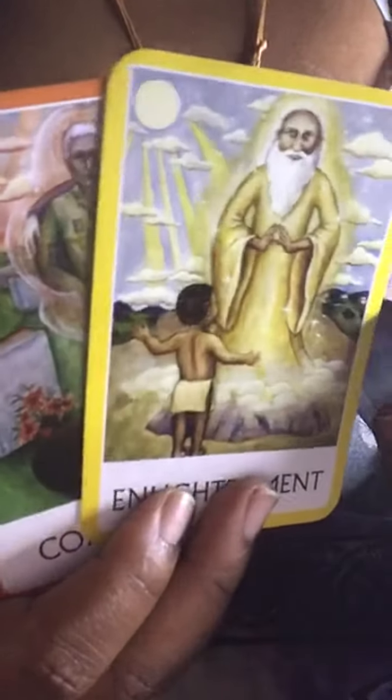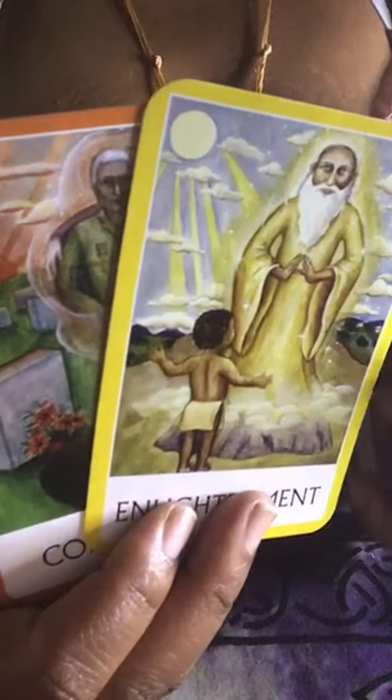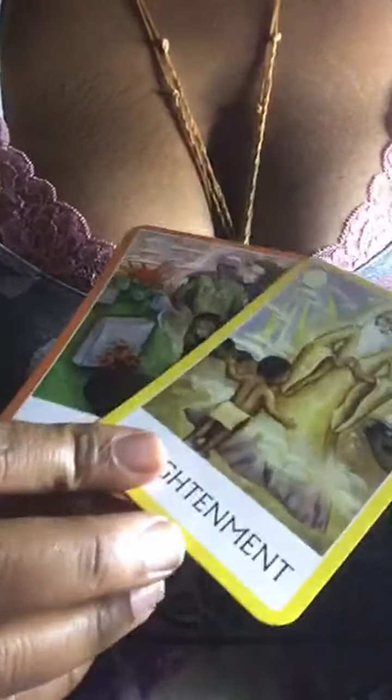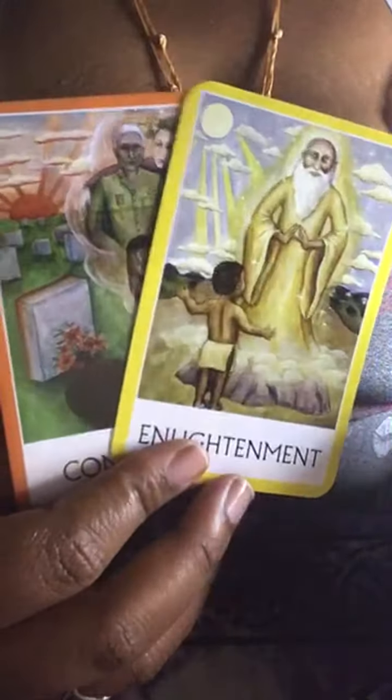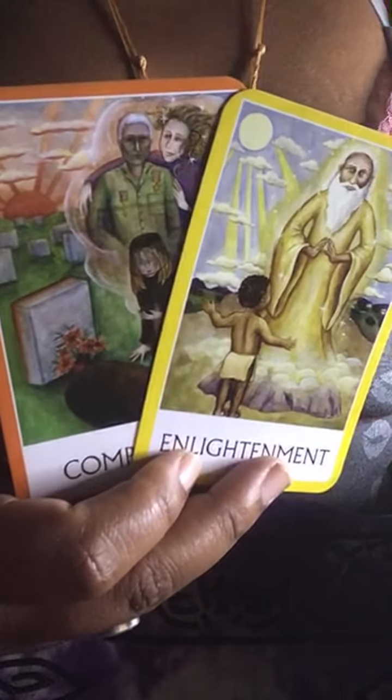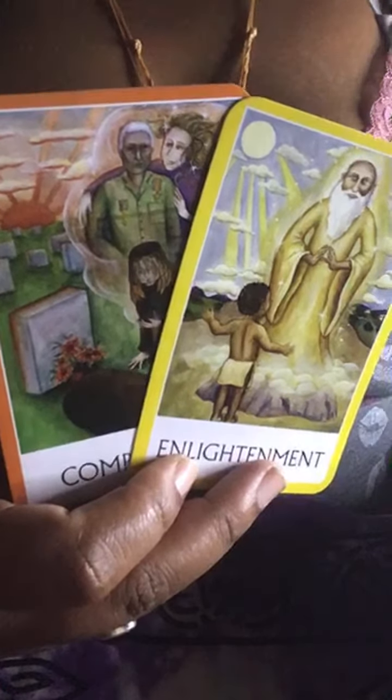Enlightenment and completion. Some of you have really cleared a karmic cache in your life, and it's brought you to your higher self. Something has ended in your life that for some of you could have been detrimental, but it's ended and it's really shown you your higher self. That's how you know your power.